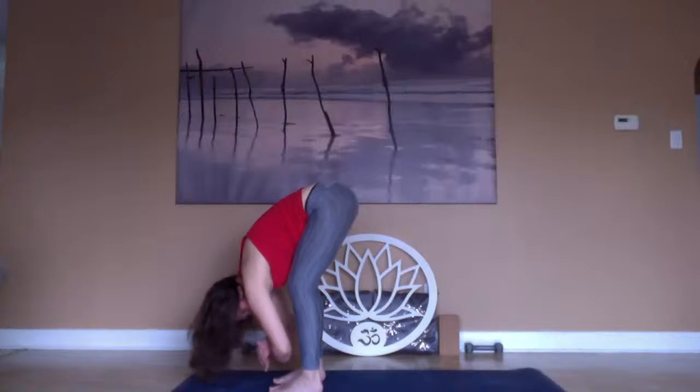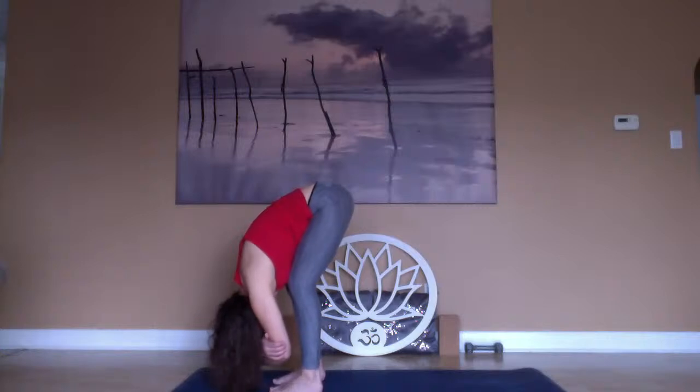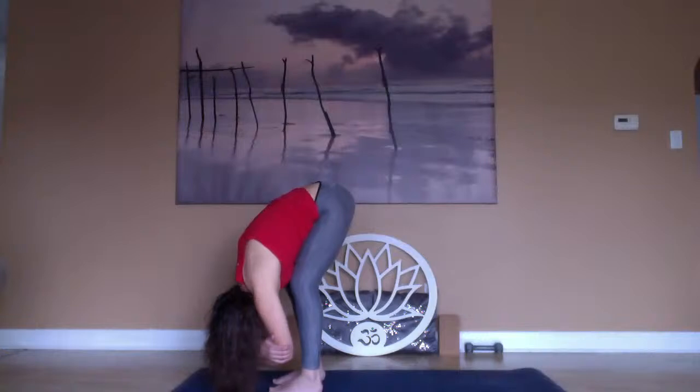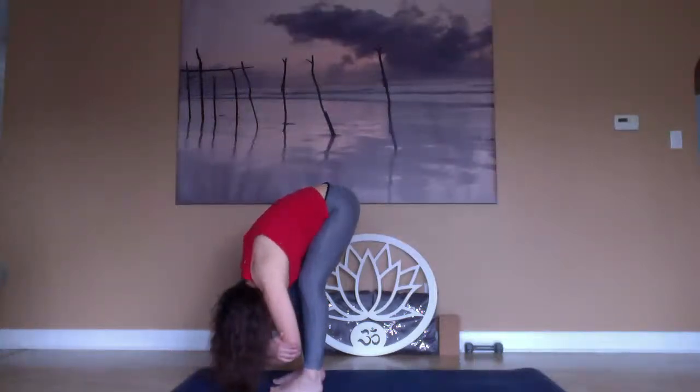And then from here, we're going to hold on to opposite elbows, allowing the head to become heavy, nodding the head, yes. Shaking the head no. Maybe rocking from side to side, loosening up that crease in the hips. Allowing the shoulders to release, letting go of any tension. In this beautiful forward fold or Uttanasana. Again, if you need to bend the knee as you rock side to side, listening into what's going on here.